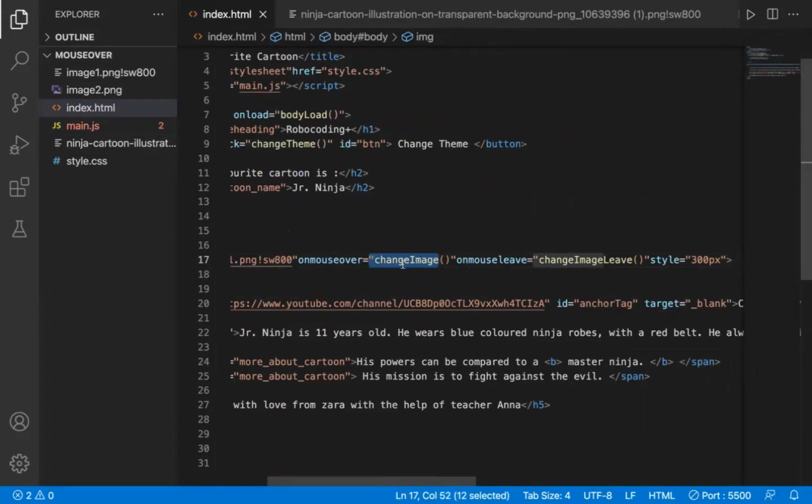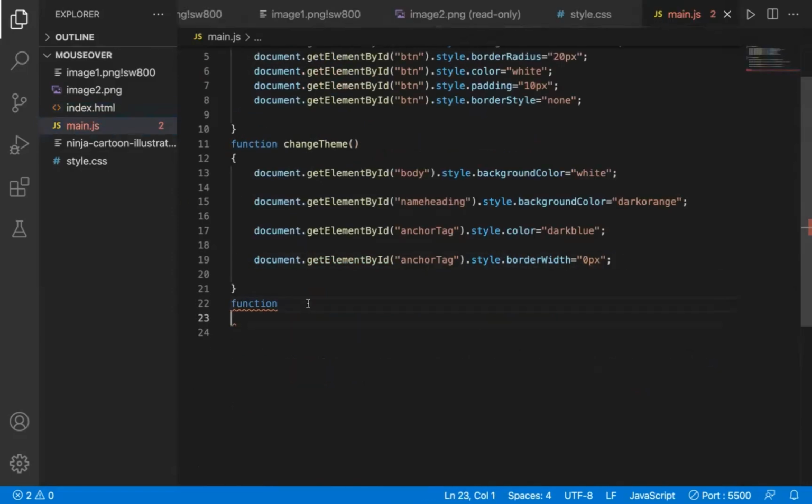You can also name it changeImageOver, just to keep it clear. Like the name of the event is onmouseover, and you are triggering a function called changeImageOver. You can give it any name, but I always prefer giving a relevant name. Now I write here changeImageOver, just the way I wrote it over here, with the curly brackets.